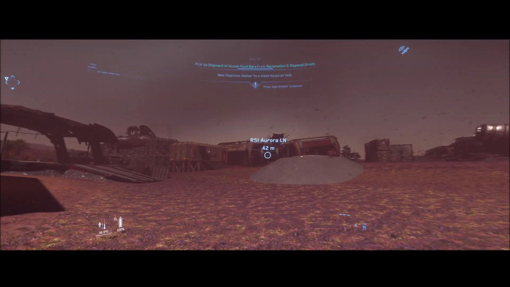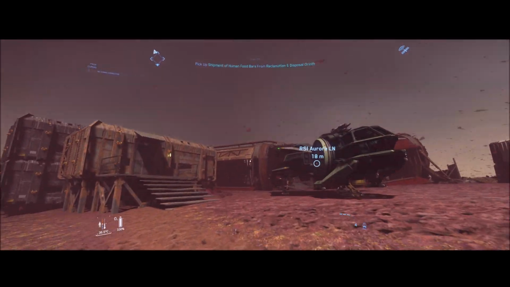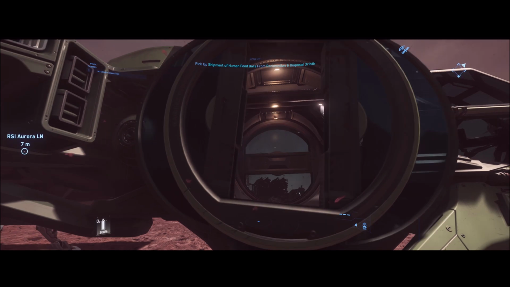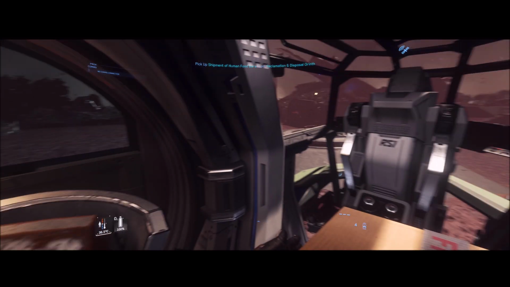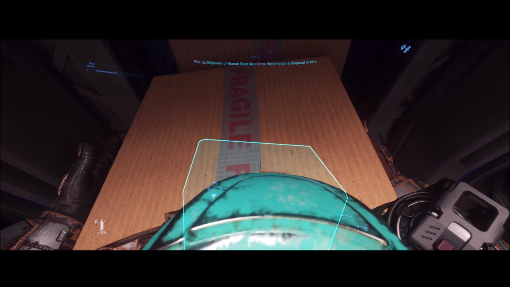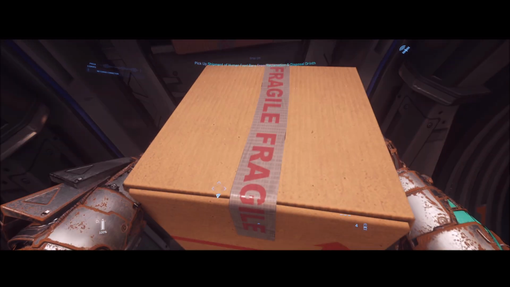Alright, so now I'm going to make my way back to my Aurora LN with the second package. Again, there's 4 of these. 2 of them are going to the same place, the orphanage. So that's going to be 30,600 credits that you're going to get off of pretty much one run. You picked up 2 missions that pick up and drop off at the same location. 30,000 in the bank right away. That's pretty awesome if you ask me.